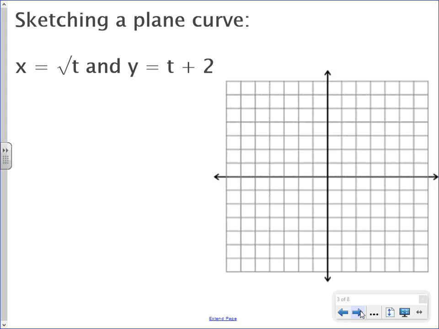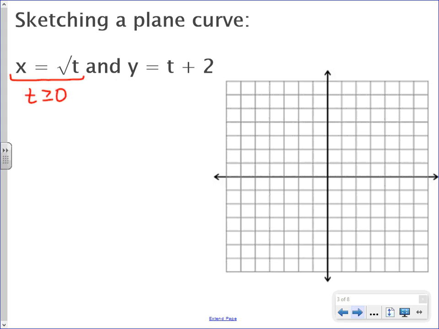Okay. Caleb, you were very excited about this, so I will let you answer. How do we know where to start? I would say t equals 0. And why? Because the x is radical t, so it's like one of those graphs where it starts at 0 and goes to the right only.